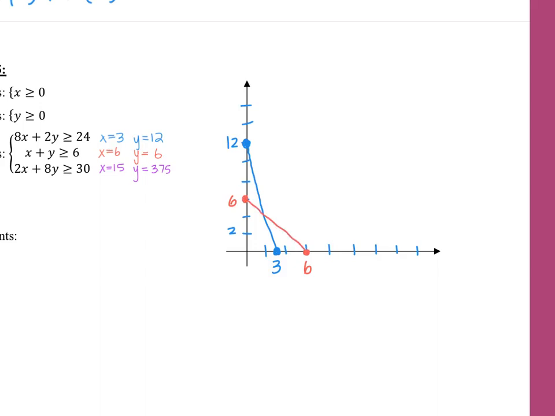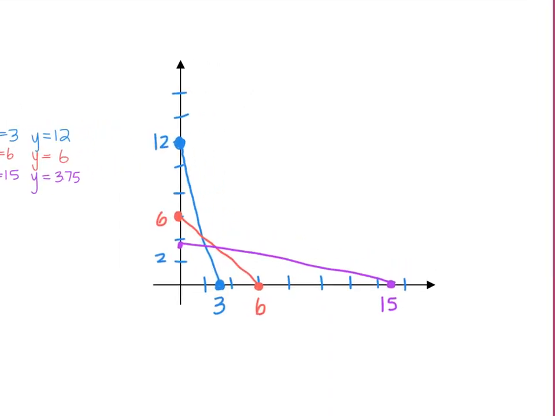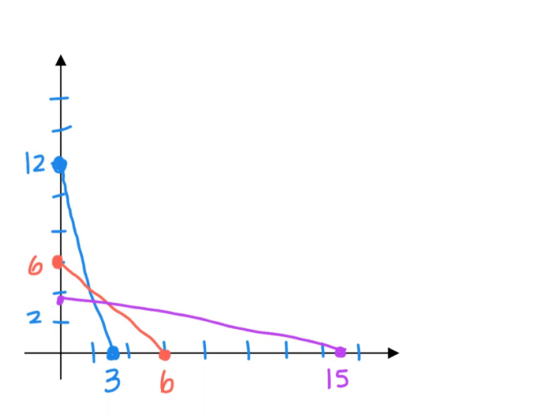Connect those two. Also shaded above. And then the last one, x is 15, which is right here, connected to 3.75. So the best I can do, connect those two. And I'm going to be shading above all of these. Okay, so let's see, I may have to stay in the first quadrant. So let's see what that looks like.